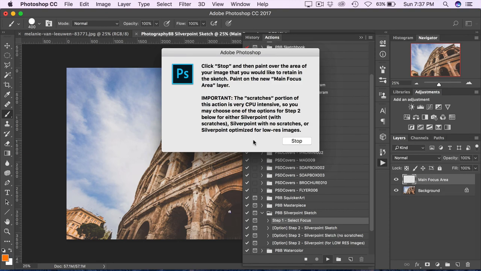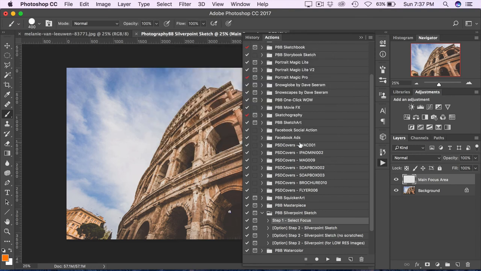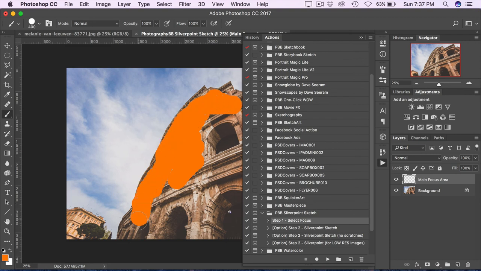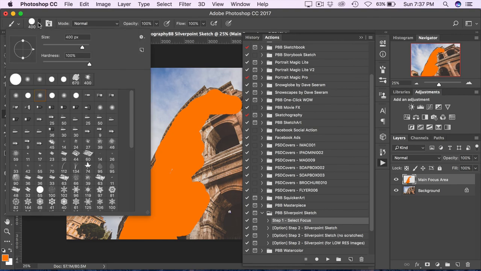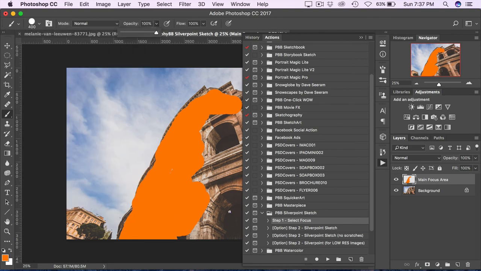So close the dialog box that appears and then use the brush tool to paint over your photograph, covering the areas that you want to remain visible in the final image. So anything left unbrushed here will simply fade out to the simulated parchment texture. Now feel free to adjust your brush size and hardness at your discretion, but be sure to keep the brush opacity at 100%. If for any reason it's not at 100%, you can press the zero key, which will increase the brush opacity to 100% for you.